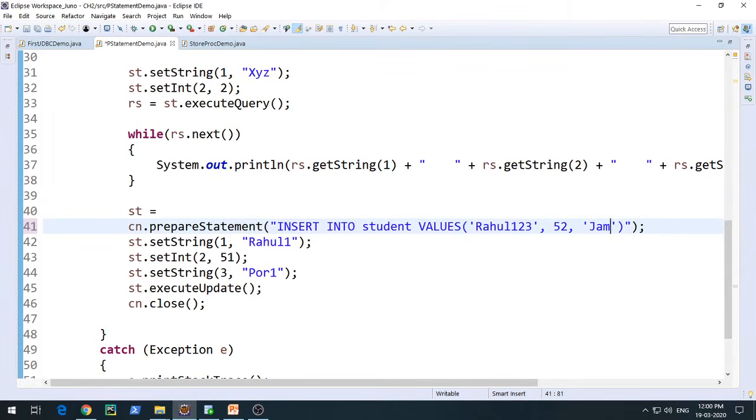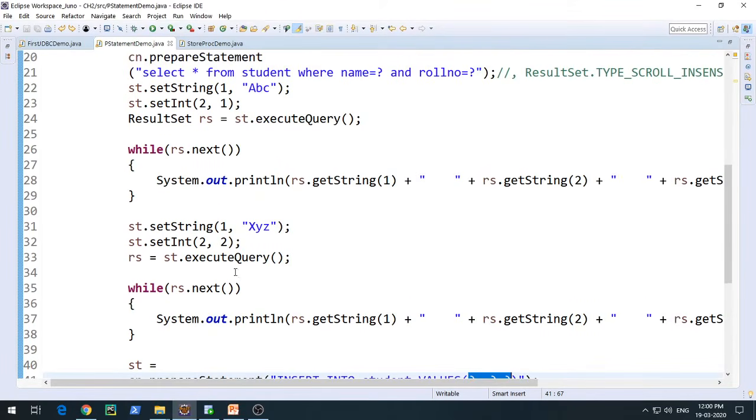Fine, this query is also correct, but what we are doing is we are not immediately setting this value. Over here we are putting question marks. Now why are we putting question marks? So that later on you can set the parameter. Again, keep in mind that when you are changing a parameter, it doesn't mean that your query is different. Technically it is the same query.